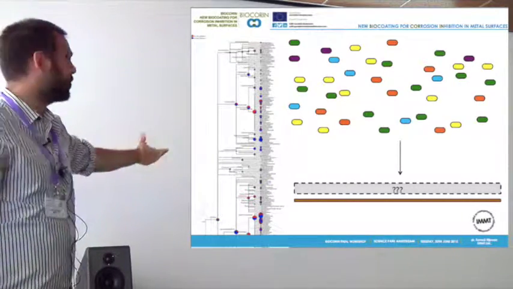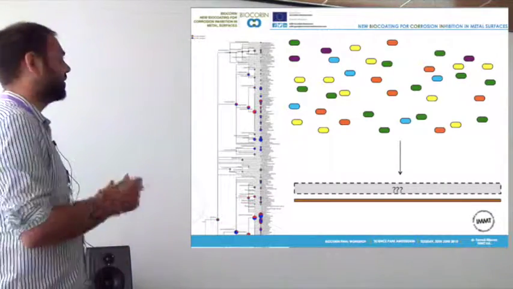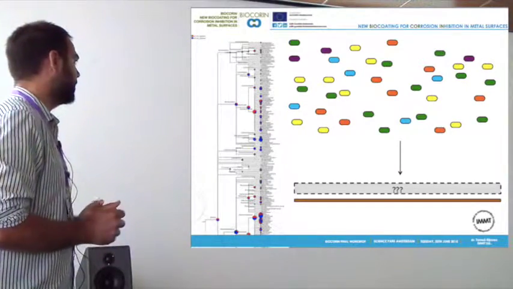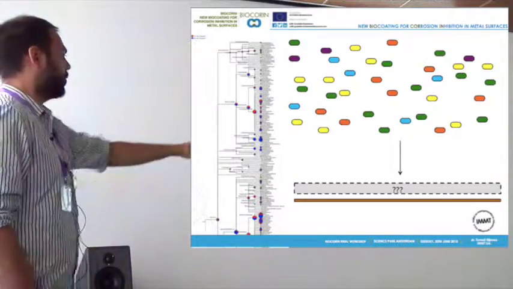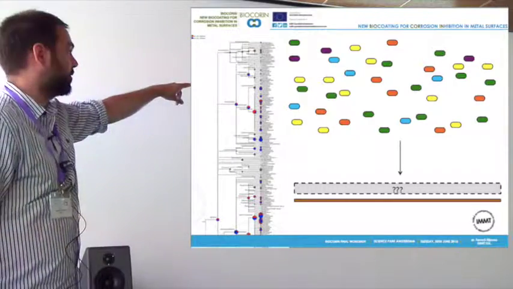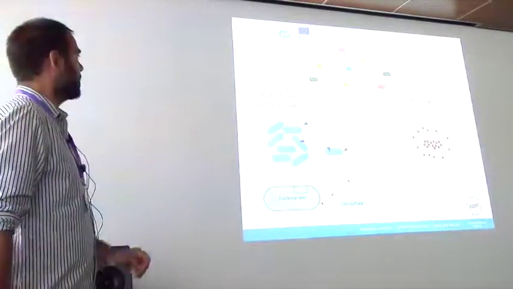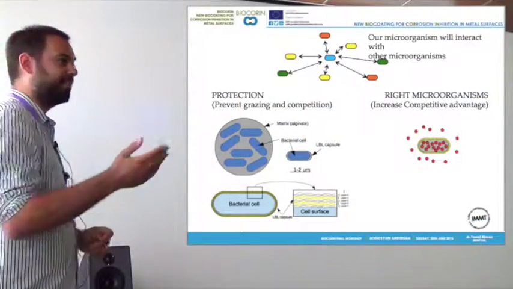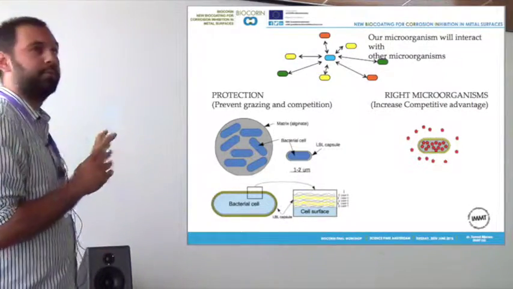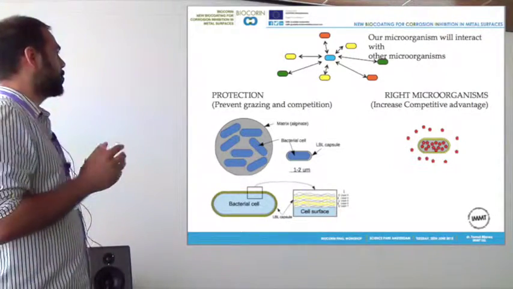This is what we also saw in this project. If you don't cultivate the bacteria, the diversity is huge, especially in the seawater, especially in March, as you also pointed out. But what we put on the surface will have to fight against all those microorganisms and select them maybe the way we want. So our candidates A and B, or others, of course, will interact with all the microorganisms coming from the environment. So we should help them out a little bit.